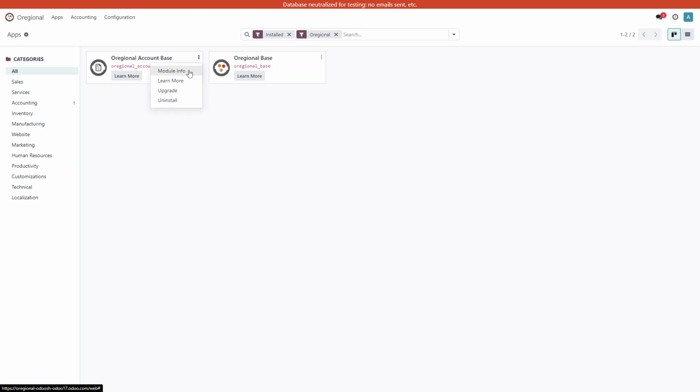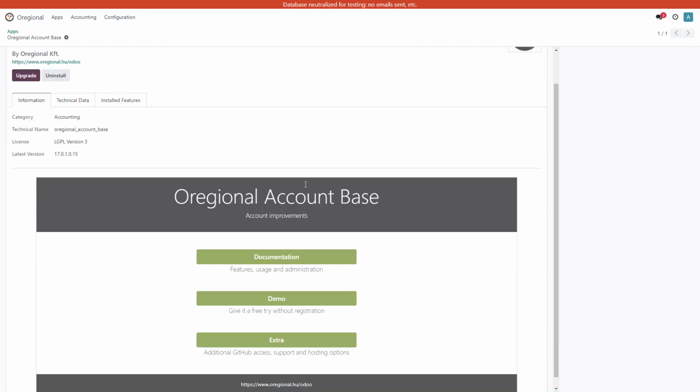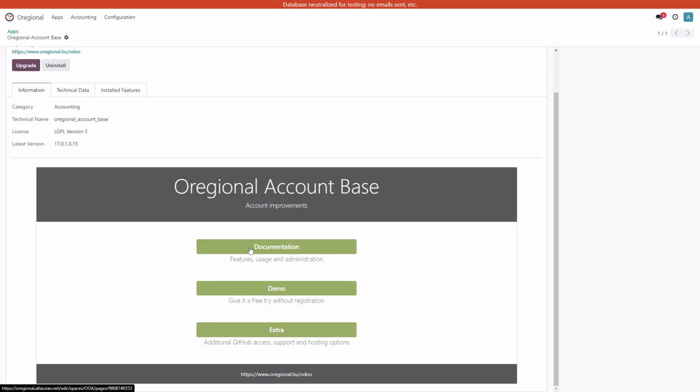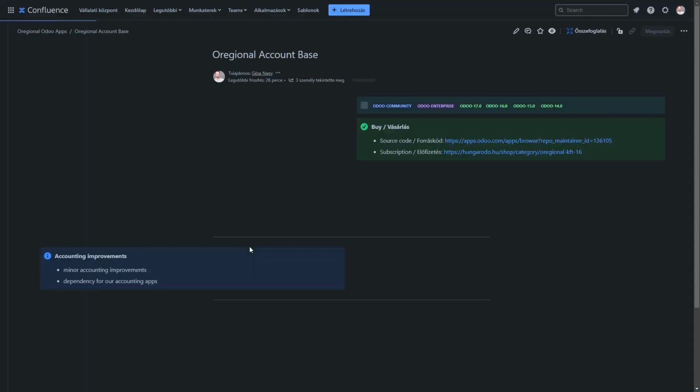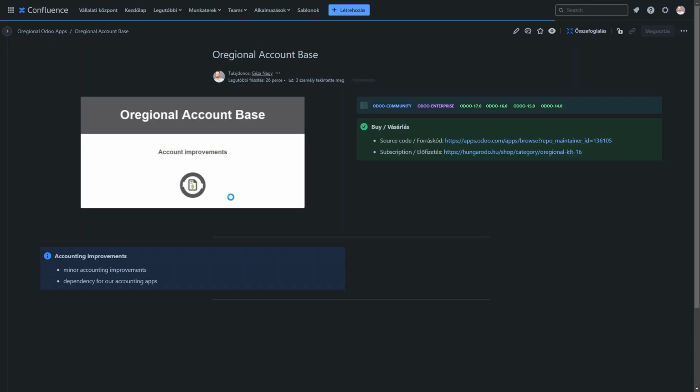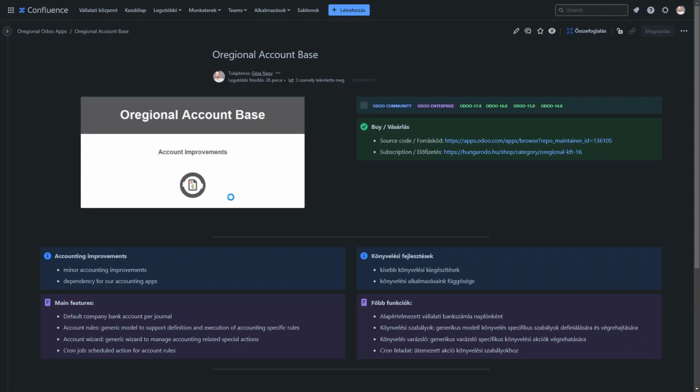The other thing this app introduces is a wizard, which is similar to the rules. It's a generic wizard. You can read more about this in the documentation. So it introduces a generic wizard, which is like a pop-up thing where you can execute actions with user feedback. It's also more like a framework.